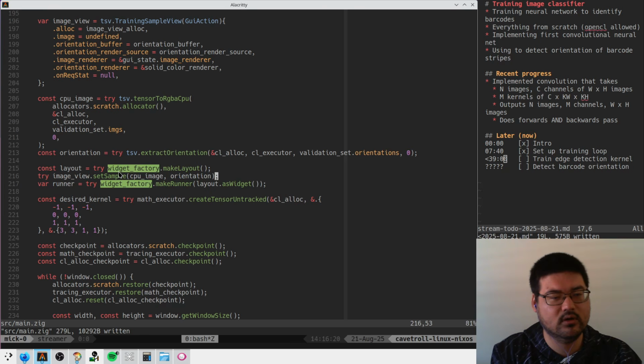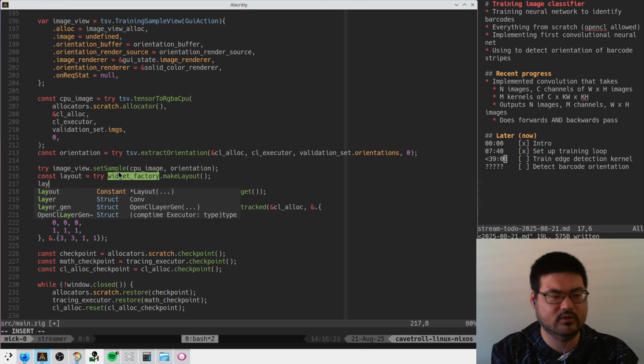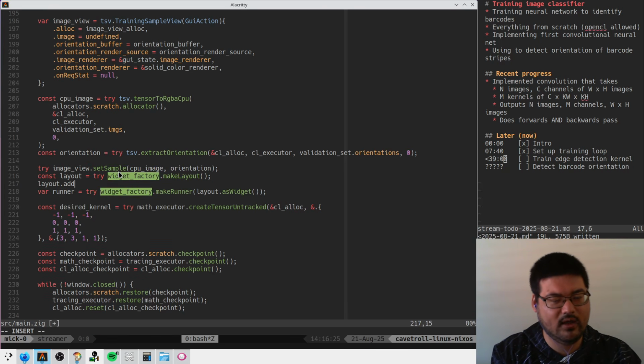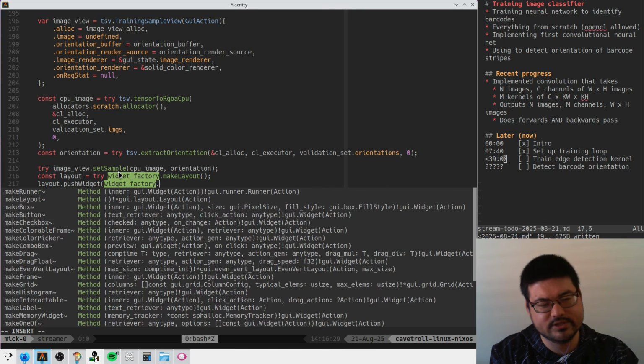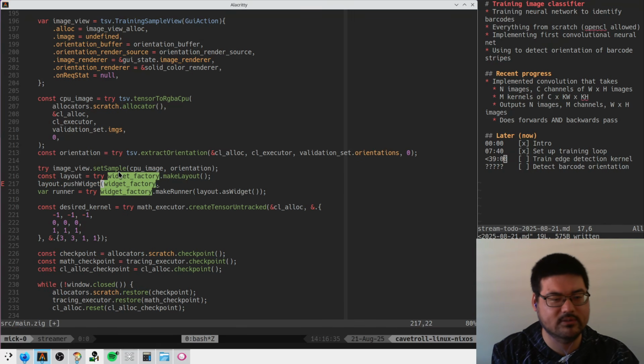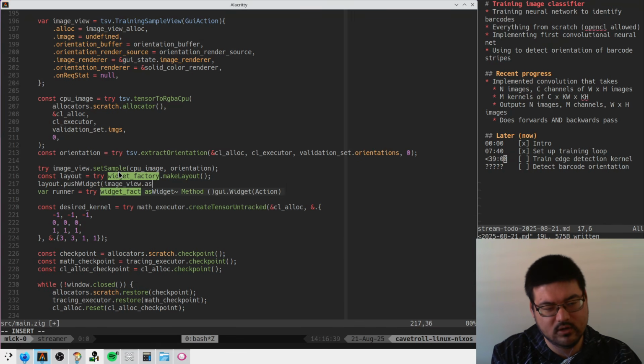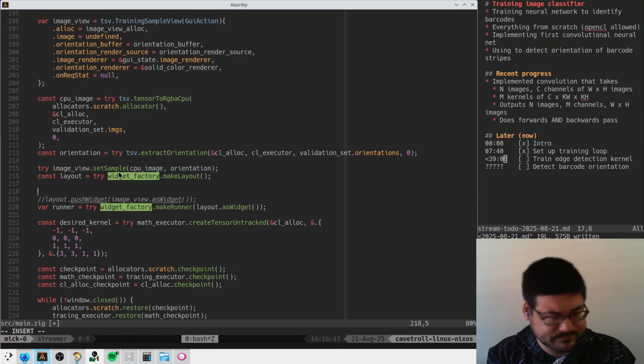And here we have layout push widget. Yep. Let's do something like make... Oh, we need to push whatever we were doing before. So this is the image view. It has to go in here. I guess this is for later though, because this thing isn't really showing us anything useful yet.